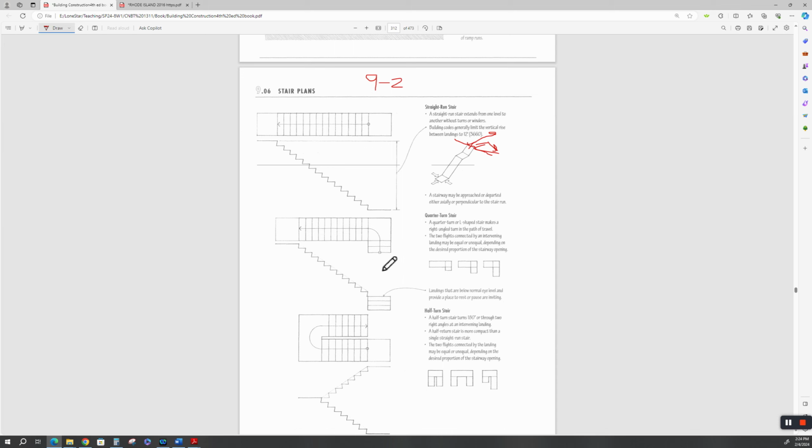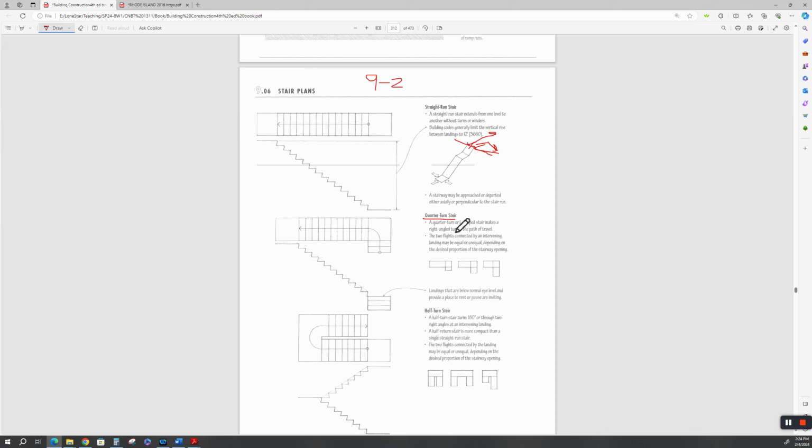It is a pain getting a mattress and bookcases in that turn. And gun safes and such as that. So anyhow, that's a quarter turn.